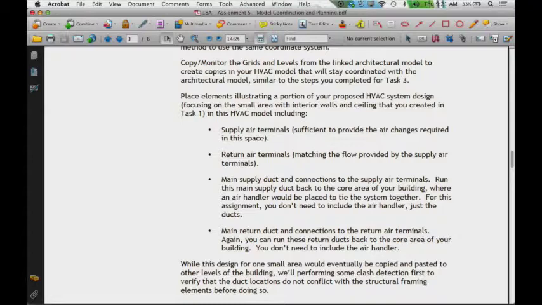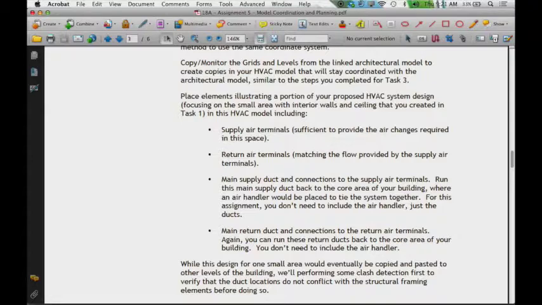Yes? Would you be specific about how many ducts and air changes we have, depending on the size of our building, or does that not matter? Just really more, think about it for this space. For this 2,000 square feet by 8 feet tall, and a minimum of 4 air changes an hour, you'll need that many air terminals here, run the ducts off.